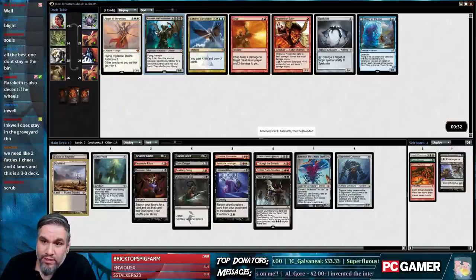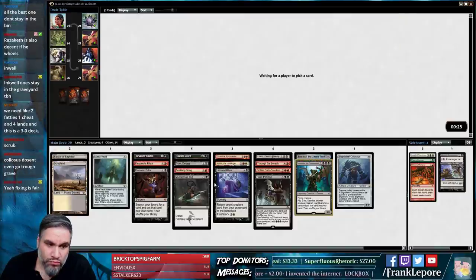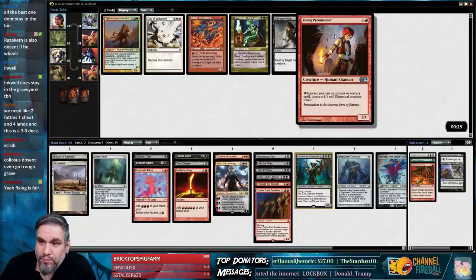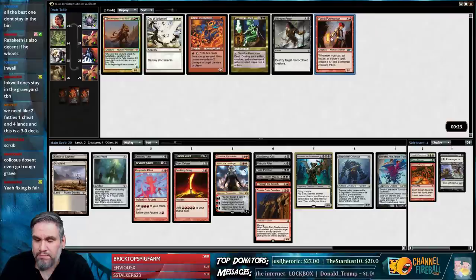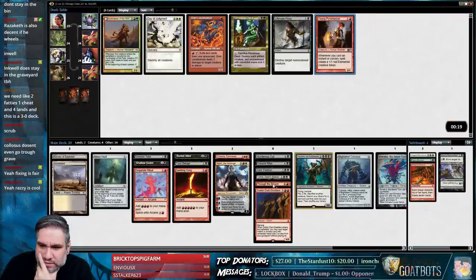Razaketh is pretty good. I'll take a Razaketh. I'll take an 8/8 Flying Trampler that does stay in the graveyard. I definitely want to play Nahiri, especially with our deck, so I can't see not taking Nahiri. I like Young Pyromancer because you do have Razaketh. That's interesting.